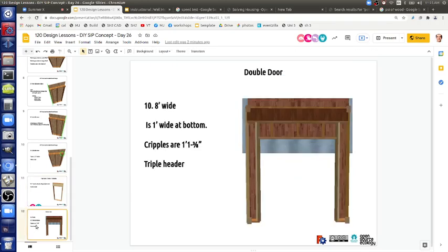What can we logic about this? Okay, what are we going to build? So what do we know? 8 feet. We're not making any adjustments in this. Too heavy and complicated. What we need to know is that the bottom plate there is 1 foot. If that's the case, okay, here we're going to provide more information, and that is, what is the size of those cripples? They'll determine this plate. What is the length of that plate?